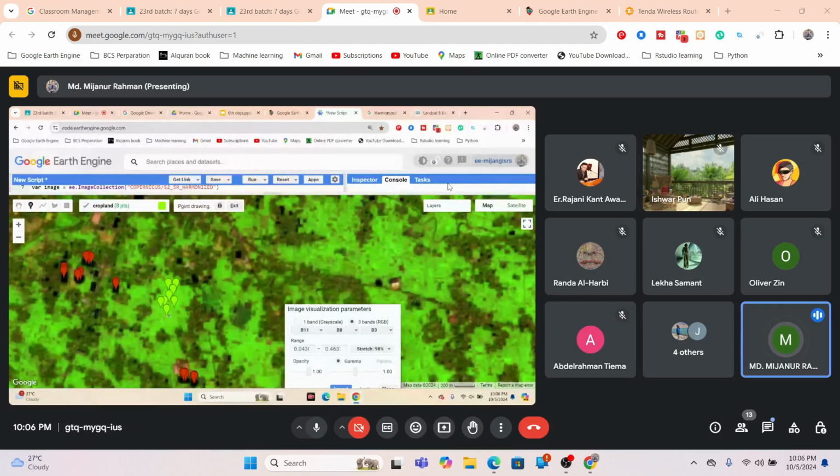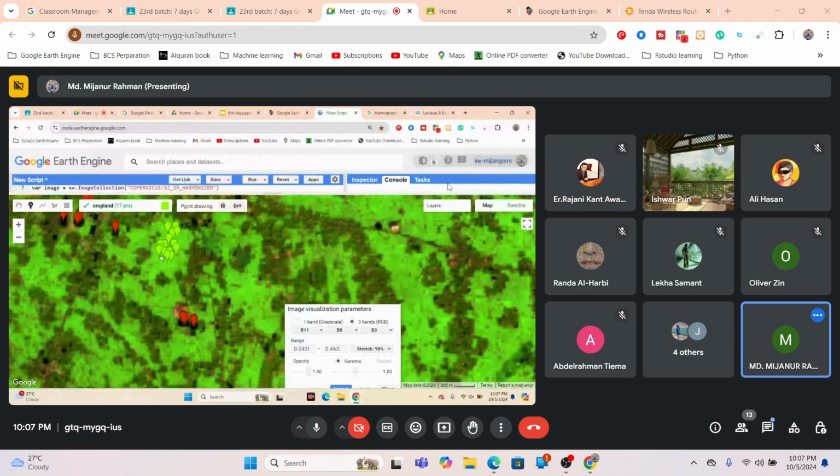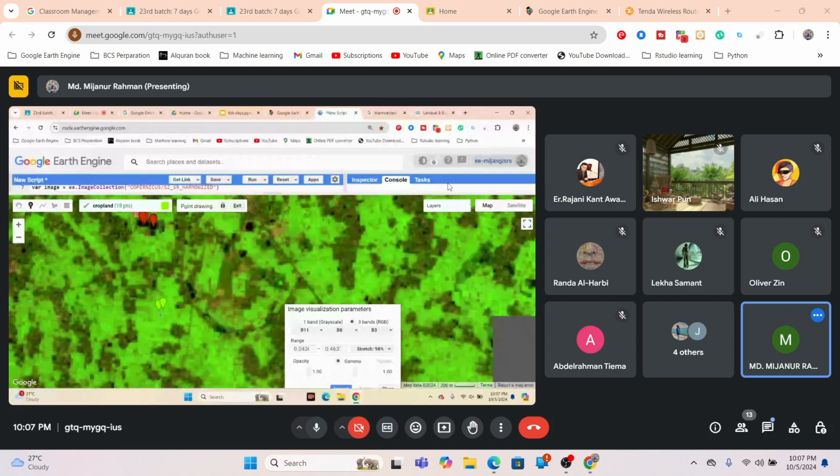And then it easily predicts other places also as cropland. Okay, I just put it this way.